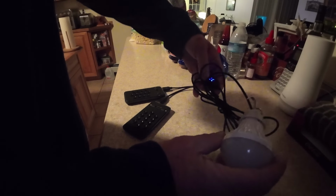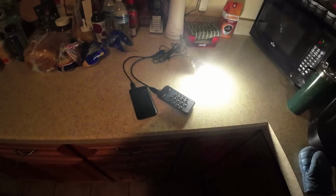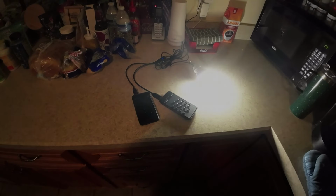And let's connect this light to it to see if it will. And yep, we're getting juice. So we are going to start the test now at 7:02, and with this light, yeah, it is a little bright. At 7:02, and then we are going to see how long this light will run.